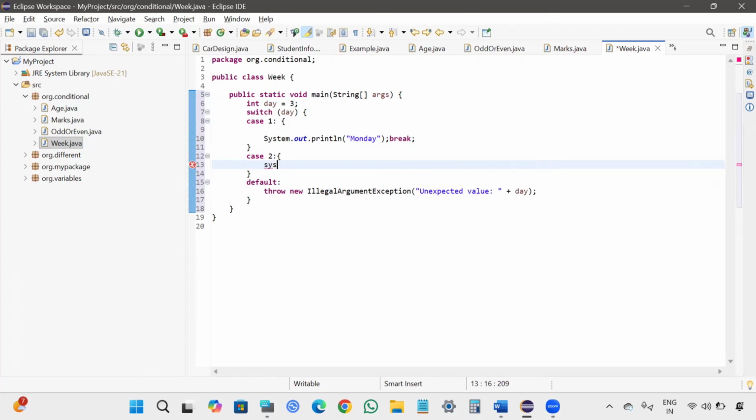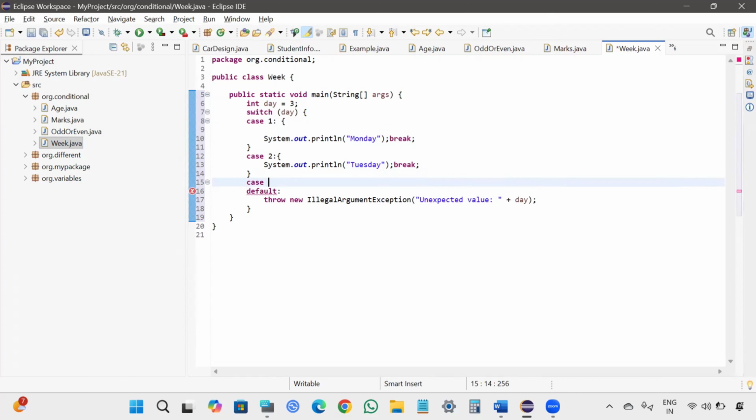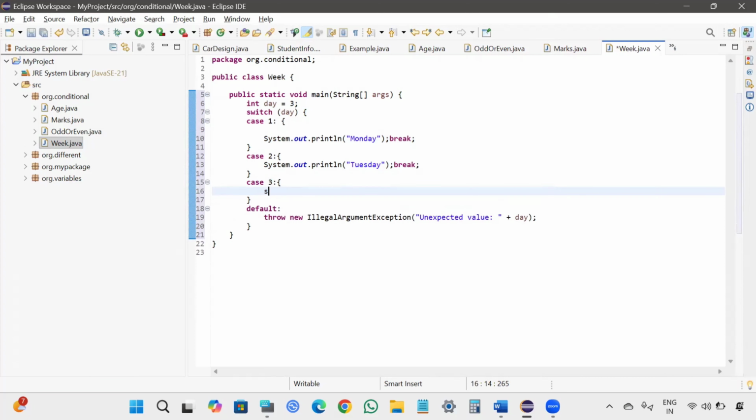Case 2 should print Tuesday. Case 3, Wednesday. Break.